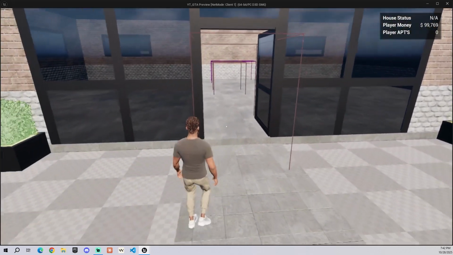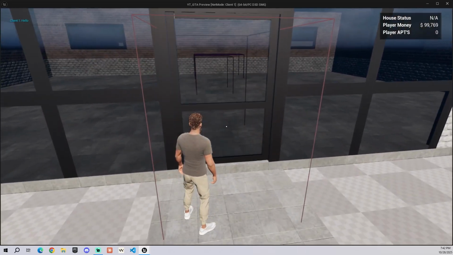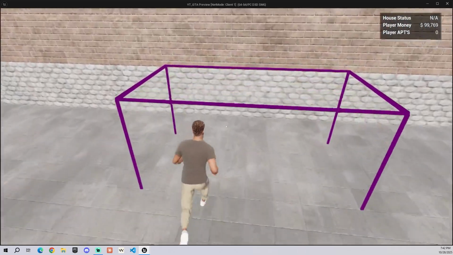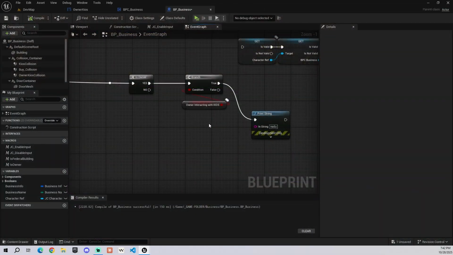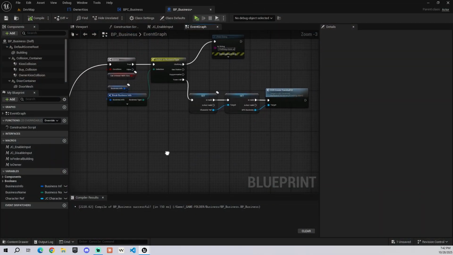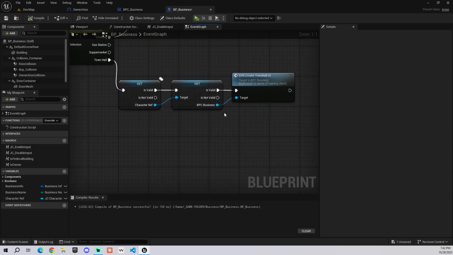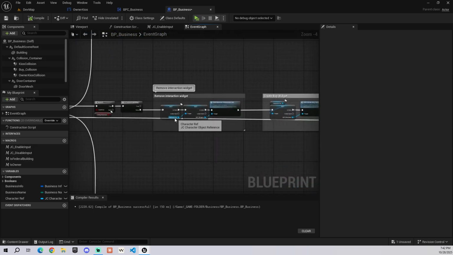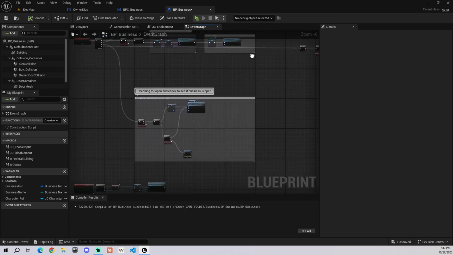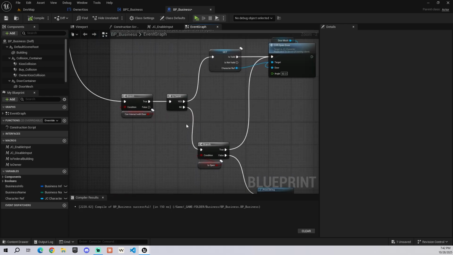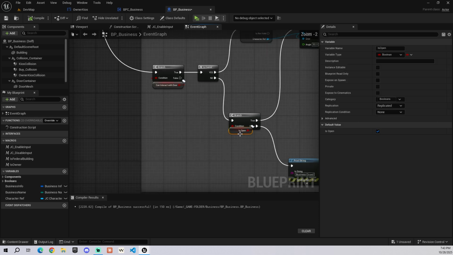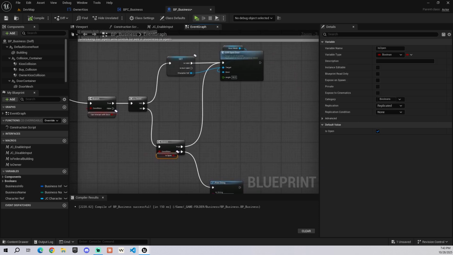But why is the door doing it though? The door shouldn't be doing it. Only this. So I need to go, where is it? I'm going to open the door here. Okay. Where is it? Open door. Can interact with door.